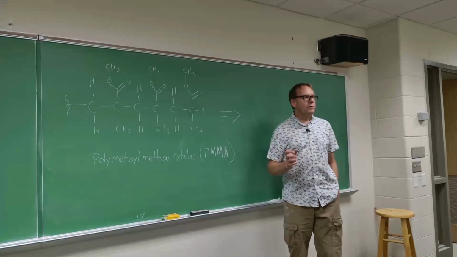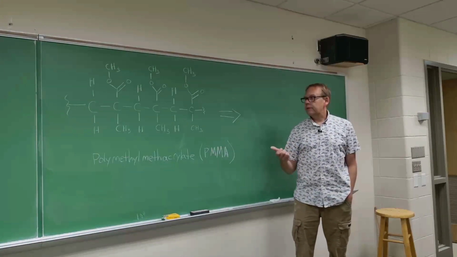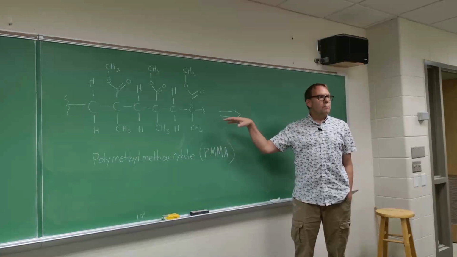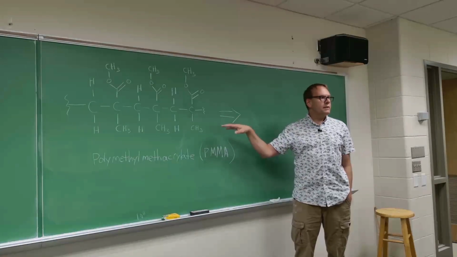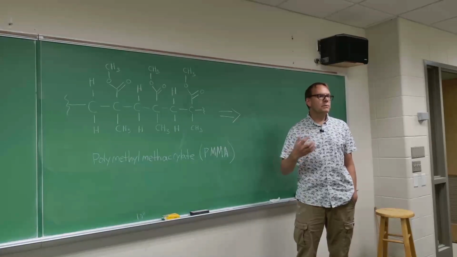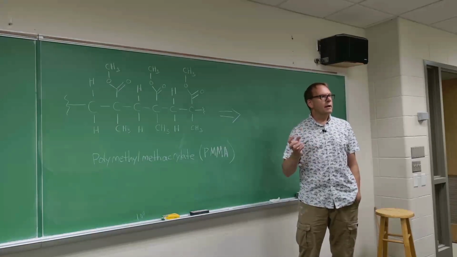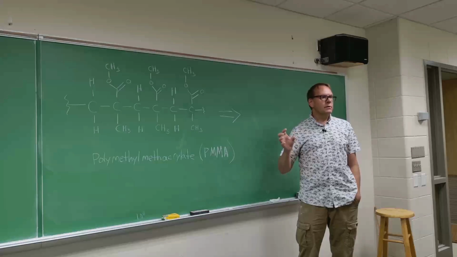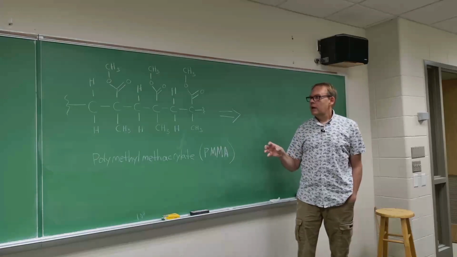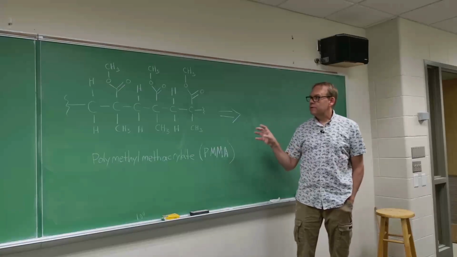Most people are going to be familiar with it from acrylic, which is a generic name for the plastic that you're seeing here. Brand names for this would be Plexiglas. If you've ever seen Plexiglas advertised, it's a substitute for glass. It's kind of like safety glass. It's transparent like glass, but it doesn't shatter like glass does. Another brand name for it is Lucite. So if you've seen those polymers, that's what this is.